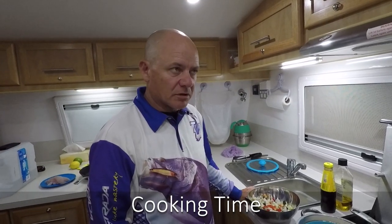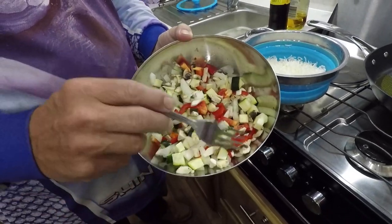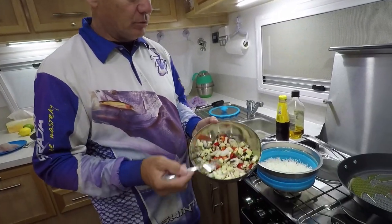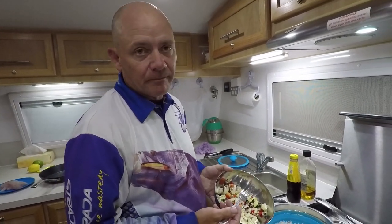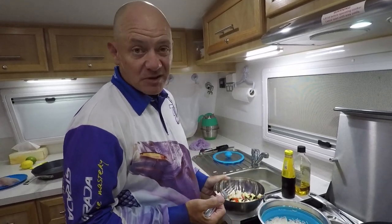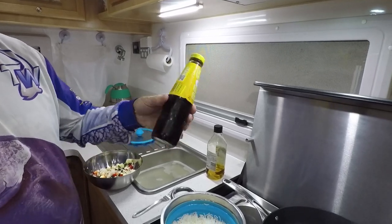I'm going to cook the fish tonight and just knock up effectively a stir-fry with rice. This is onion, capsicum, mushroom, and zucchini, all in equal quantities — enough there for two people with the rice. I've just pre-cooked some basmati rice. Our preference is basmati, particularly with stir-fried rice — it just comes up really, really nice. As a flavouring, just use oyster sauce, simply that. And at the end, just squeeze through a lime.